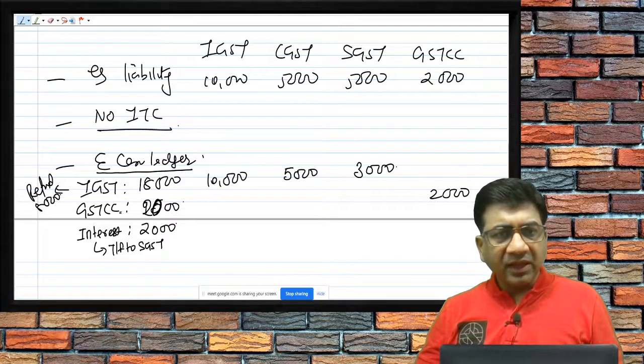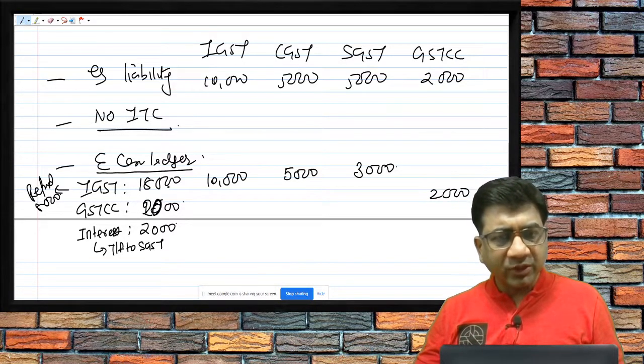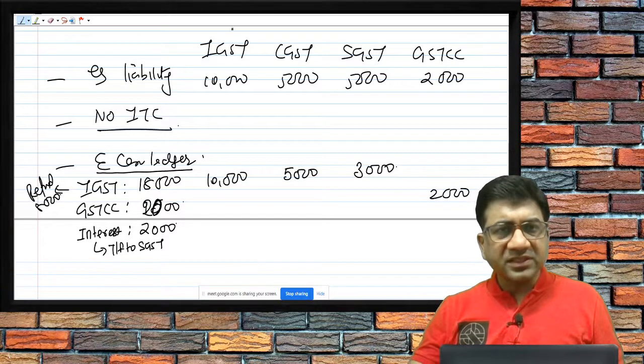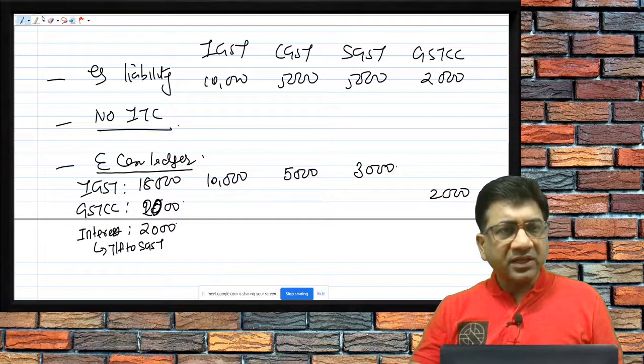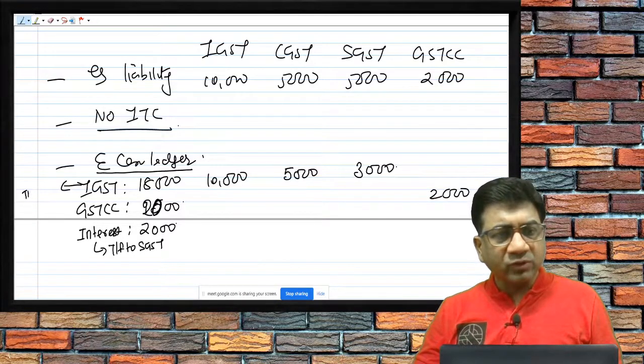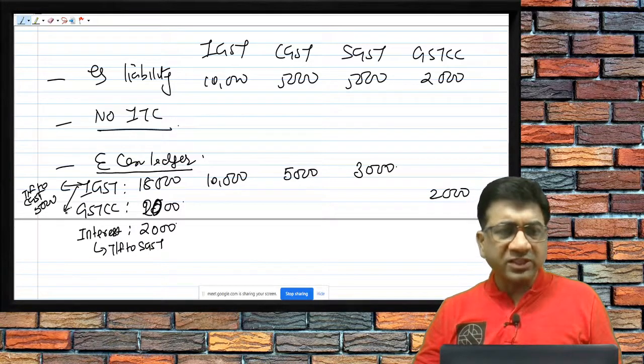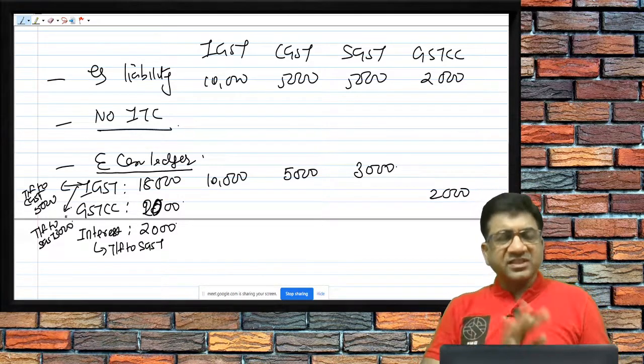I think here we have transferred. I just show how we have transferred. So you transferred this. Just a second, guys. Let me remove this refund point. What I want to explain is that we kept 10,000 in IGST and transferred the rest to the CGST head. CGST, how much? 5,000. And you can make your adjustments yourself and transfer to SGST 3,000. So you can change the heads yourself.